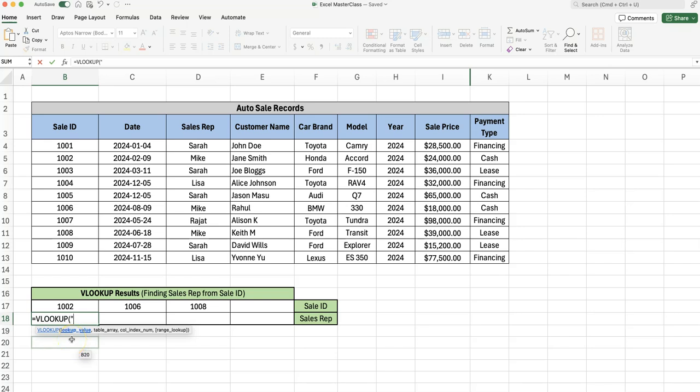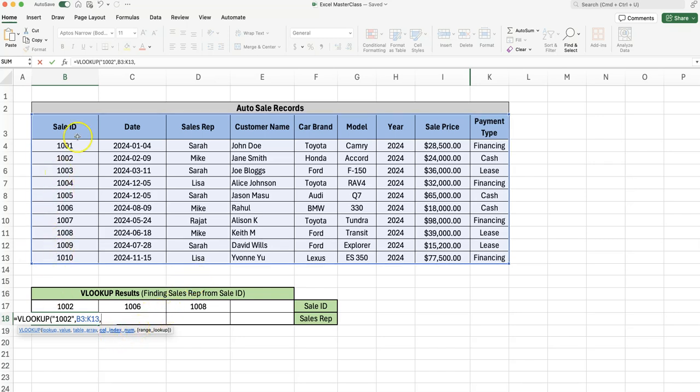So the lookup value here is 1002, so that is our sale ID, and then hit comma. The next item that you have to select is the table array. So now this is my table that I have here, so I'm going to select the whole table and hit comma, and now it's going to ask me for the column index.